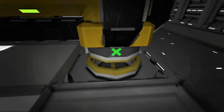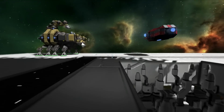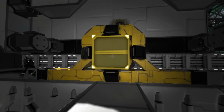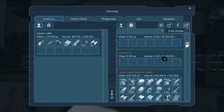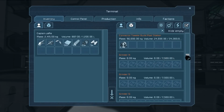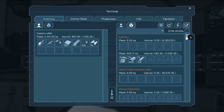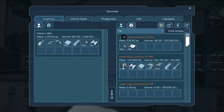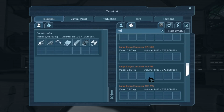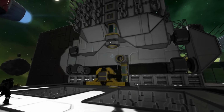And then we have this connector thing over here. It's not for the inventory itself, but with this we have access to the inventory of the entire base, which is a lot. There's a lot of stuff in our base that has an inventory. We can go here, go to the mass storage, and pick out the parts that we need to start building. So it's nice to have everything in one place. Yeah, it worked out quite well.